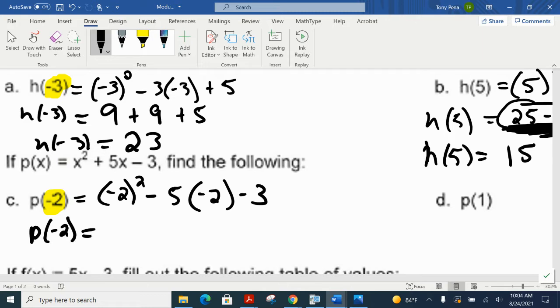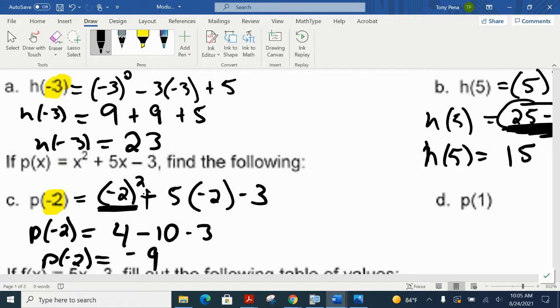A lot of weird stuff going on with the signs to be careful of. Oh yeah, nice. Thank you for catching that. All right, Maria, what's this negative 2 squared going to give us? I got 4. Good. And then the plus 5 times a negative 2 would be what? Negative 10. Good. And then minus that 3. So when we put all of that together, what'd you get, Maria? Negative 9. Good. Should get negative 9. If you got it, good. Not that these are hard, but when we start trying to square that negative, substituting in negative numbers, it's easy to make a little mistake.